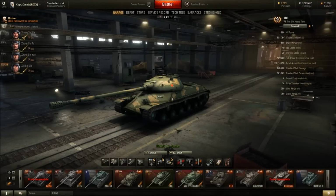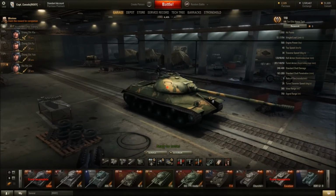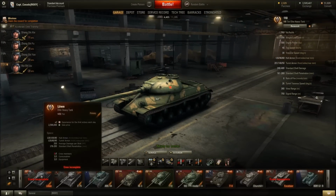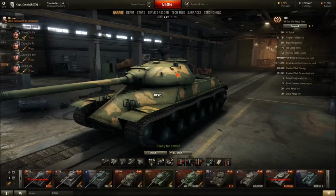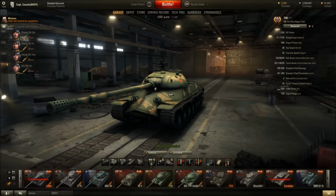Channel, and today the long-awaited review of the 110. This is one of my favorites, if not my favorite Tier VIII Heavy Tank. I like this tank a lot. I like the Tiger II quite a bit. I like my Lion quite a bit, but I think the 110 strikes my favorite balance between amazing armor, great gun, and pretty above average mobility for a heavy tank.